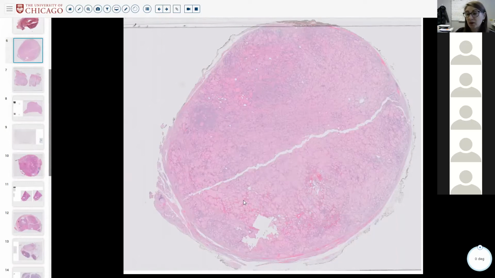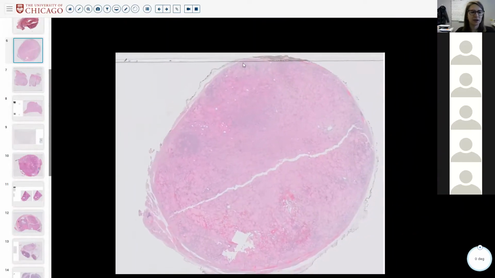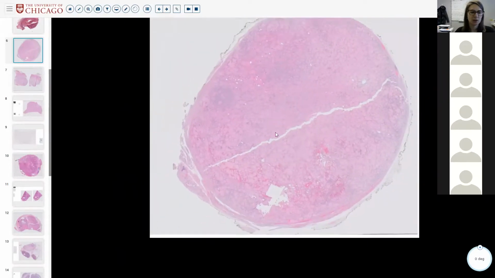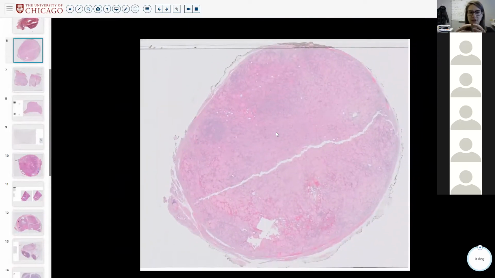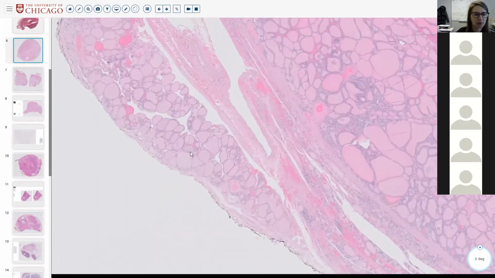This is another example. It's the same one I showed at that other conference, but again, it's a very circumscribed lesion. Normal thyroid doesn't bulge out on all sides. So if you're wondering whether this is normal thyroid or part of a lesion, imagine the shape of a normal thyroid, which wraps around the trachea and usually has a little C shape. So your slice usually looks like this, as opposed to this, which is bulbous. And you can see there's a little rim of probably normal thyroid on the left.